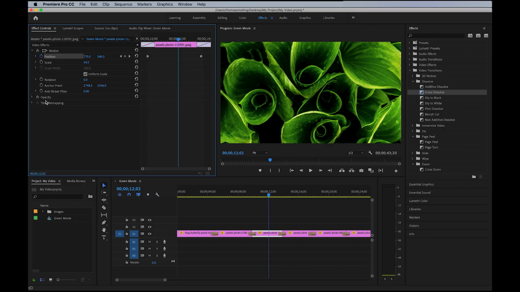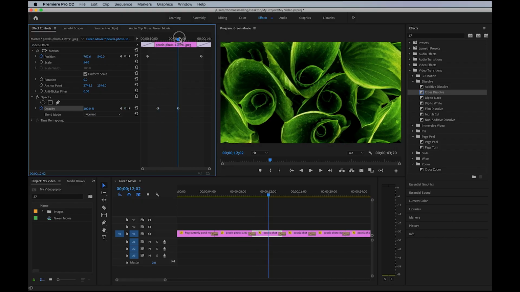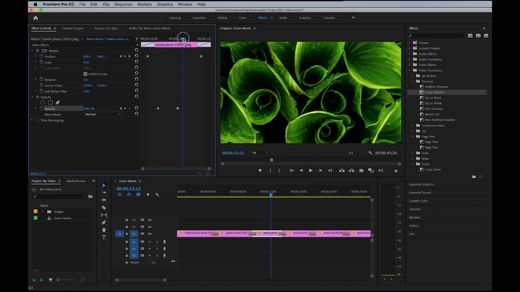You can also play with things like opacity. And that way you could make this. So if we want to add a keyframe here, maybe one here, you can actually take and you could make him so he is less opaque. So between these two keyframes, he's going to start to go away.